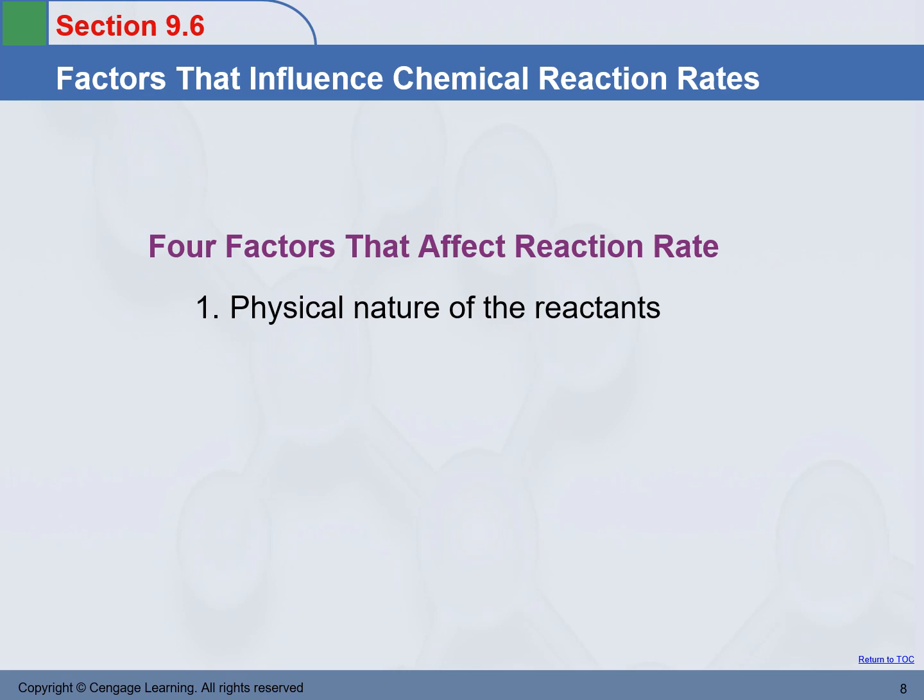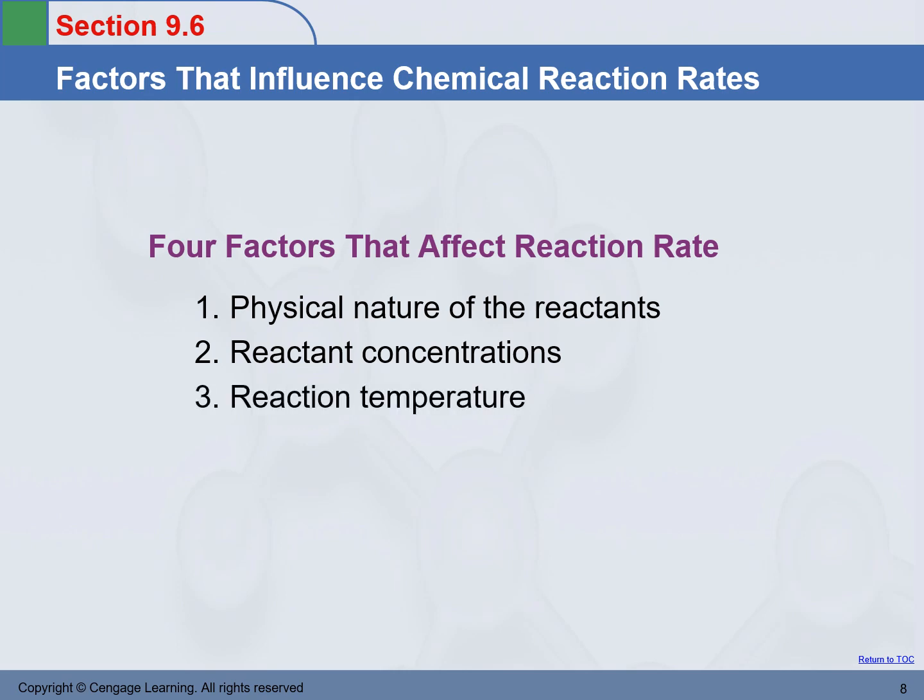For a solid reactant, the greater the surface area, the faster the reaction. When the surface area is greater, there are more molecules on the surface. Only the surface molecules have an opportunity to collide with other reactant particles. So that's physical nature. The second one is the reactant concentration. The higher the concentration, the faster the reaction, because the higher the concentration, the more collisions will happen between that reactant and other reactants.